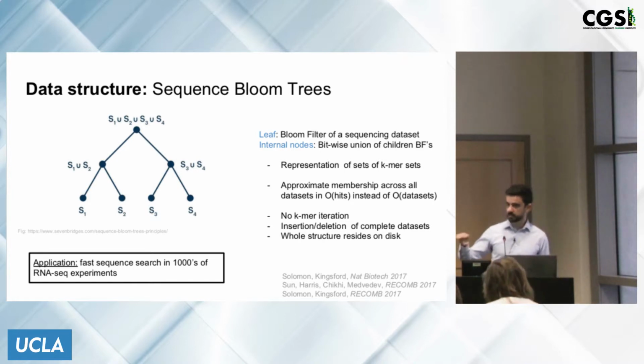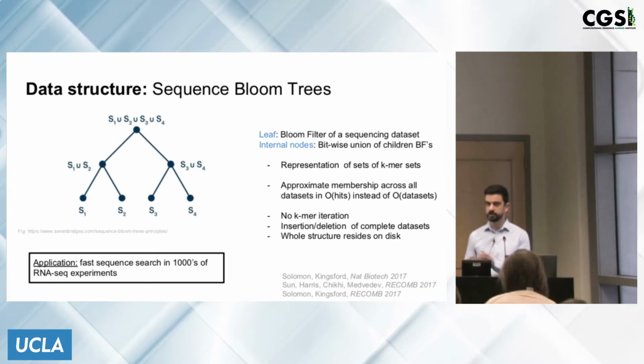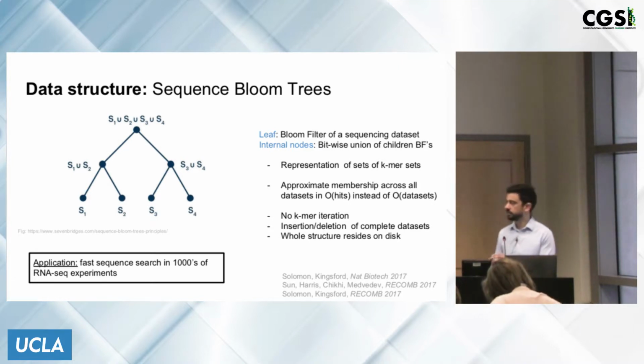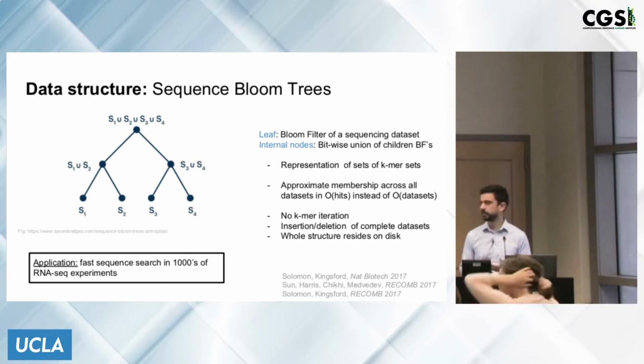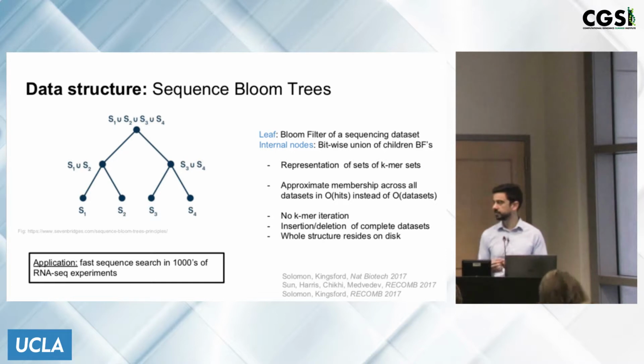The flagship application from the initial paper was to do fast sequence search in thousands of RNA-seq experiments. So imagine you have an RNA-seq dataset, so a FASTQ file. It's possible to transform it into a bag of k-mers. And then this bag of k-mers can be fed to this data structure in order to support fast queries. The typical query is, I have a transcript. In how many experiments is this transcript likely to be? And it was the first one that was able to support many RNA-seq experiments.